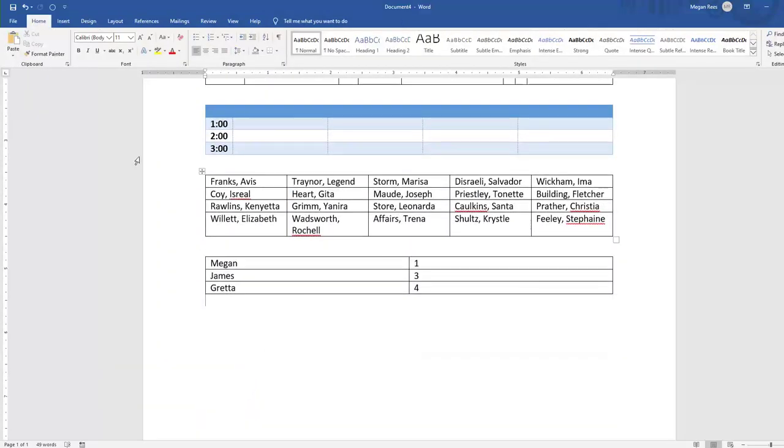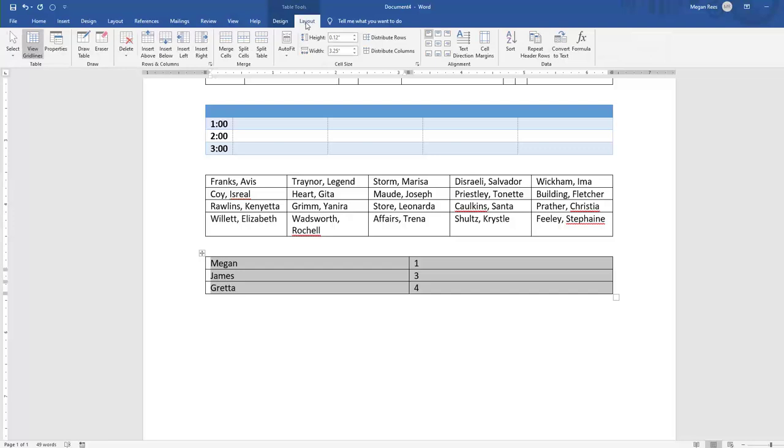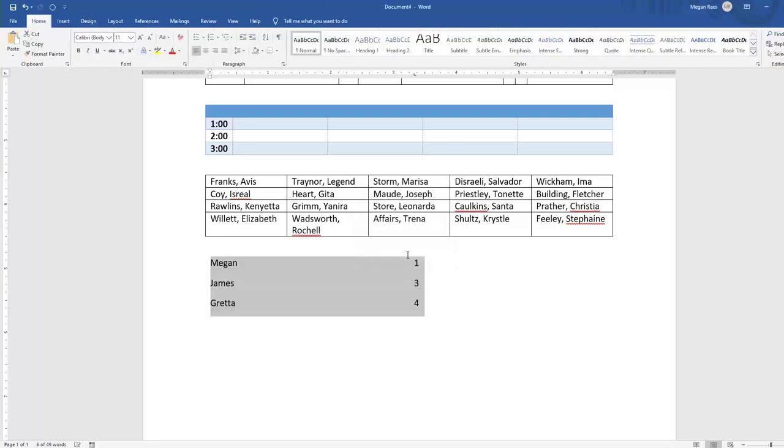The other one is going the other way around. How do I take something that's already in a table and convert it to text? And this one's harder just because it's harder to find. So I'm going to highlight the table. You have to go to Table Tools and then to Layout. And in Layout, I'm going to go to Convert to Text, and I have to decide here what's going to separate it, and I'm not even sure which one's going to work. Oh, that one worked. So you just got to play with it. But that's how you can take out a table that already exists.